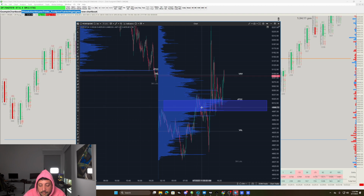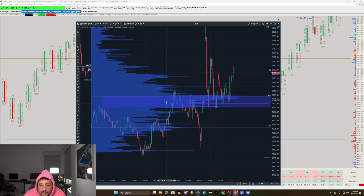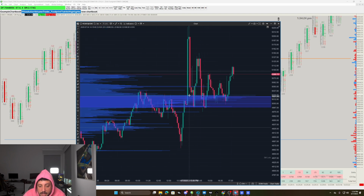You guys could see when we had, obviously in the pre-market over here, we actually had a lot of accumulation inside of this range from the pre-market, and then once the market actually did open up, we had a big push to the upside, breaking through this area, but again, we still kind of halted here. So this range we actually see is a high volume node where there's a lot of volume and a lot of action happening inside of this range.